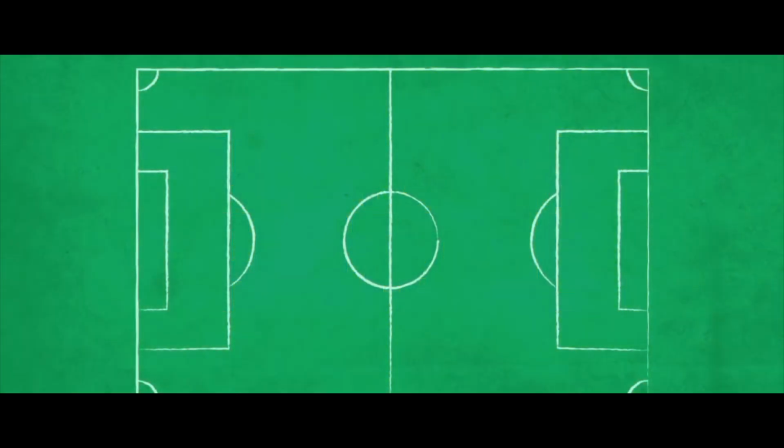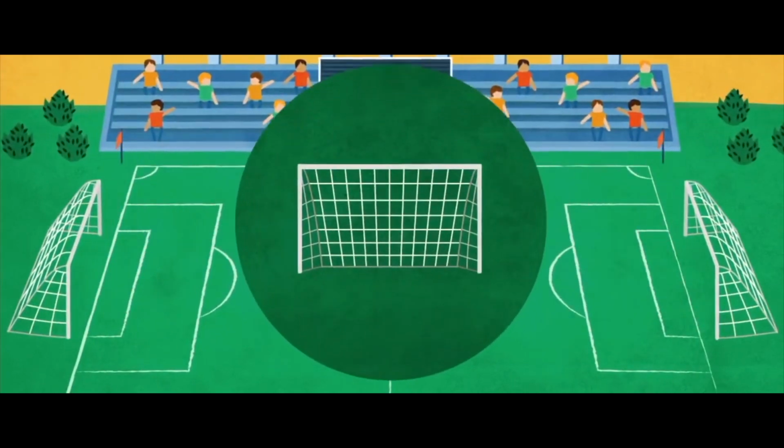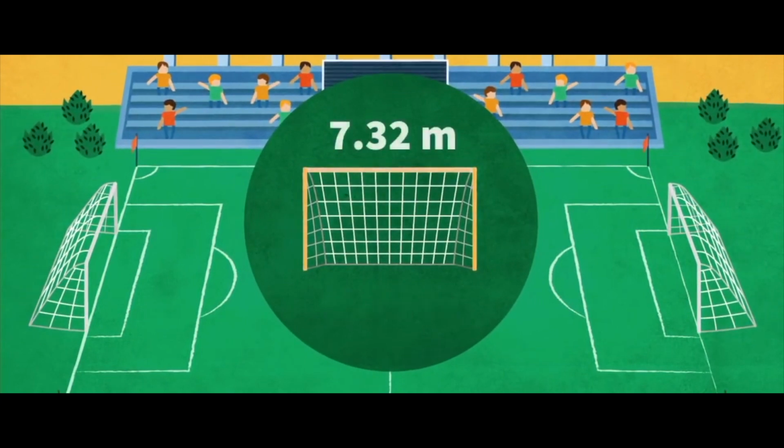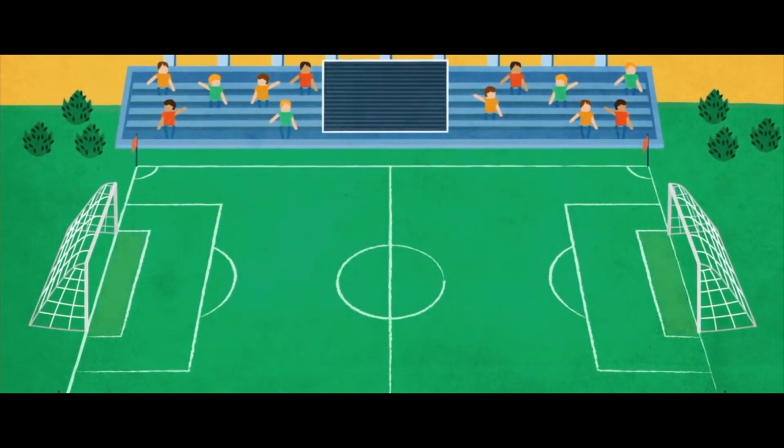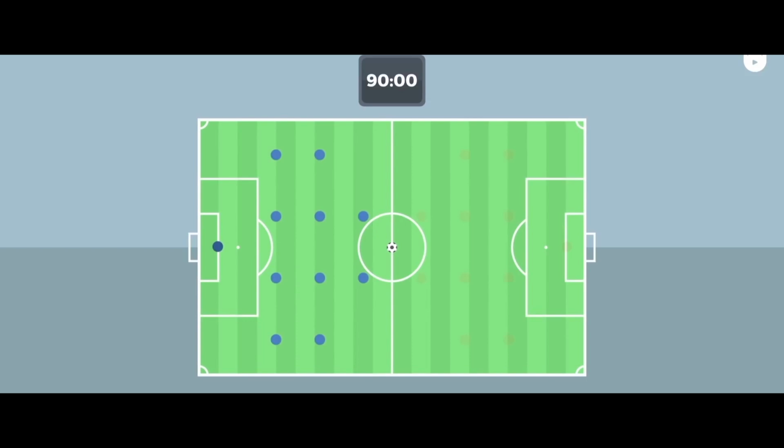Football is played on a rectangular pitch marked out by touchlines and goal lines. Play starts with a kick-off from the centre circle. A goal consists of two upright posts supporting a horizontal crossbar. Lines on the pitch mark the goal area and the penalty box. A match is played between two opposing teams of 11 players each, during two halves lasting 45 minutes.